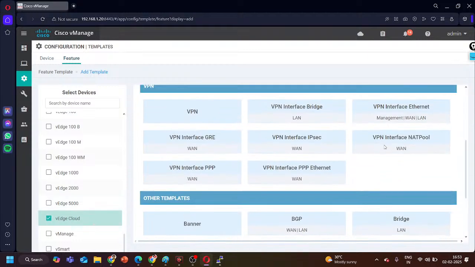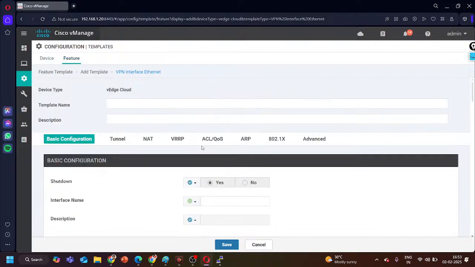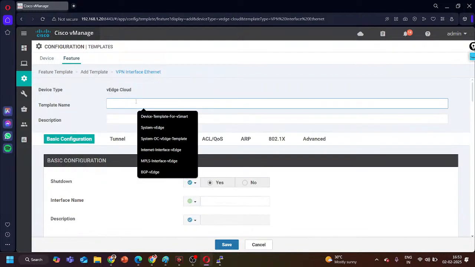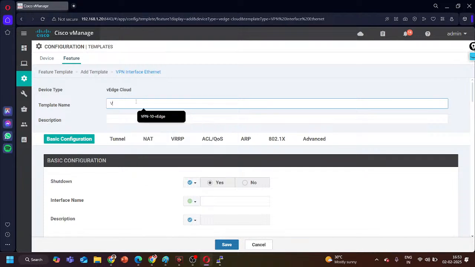So again, I am going to select VPN interface Ethernet, and this time I am going to name it VPN 10 interface, or we can say LAN 1 interface.